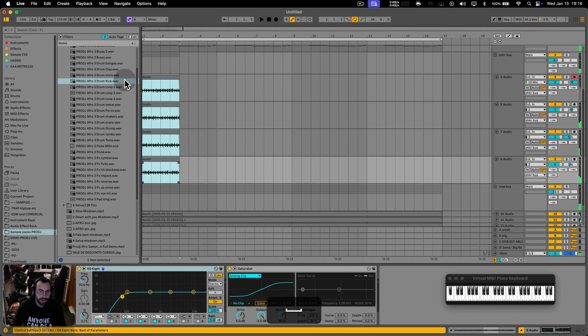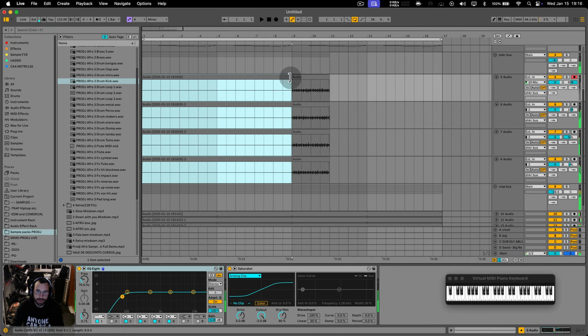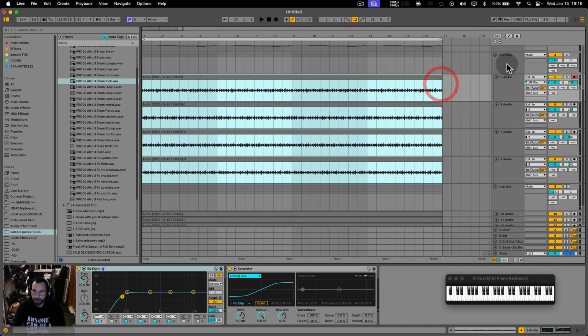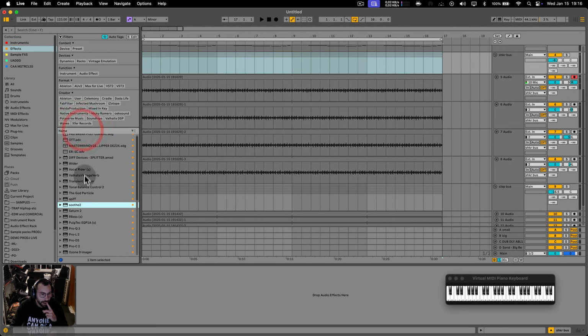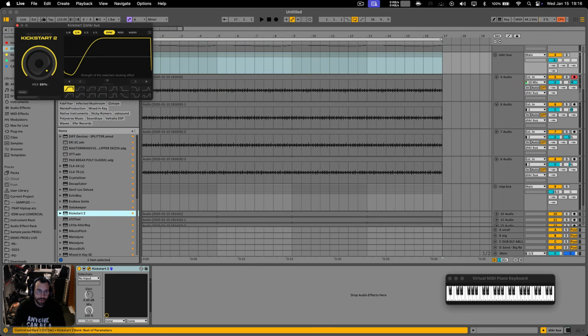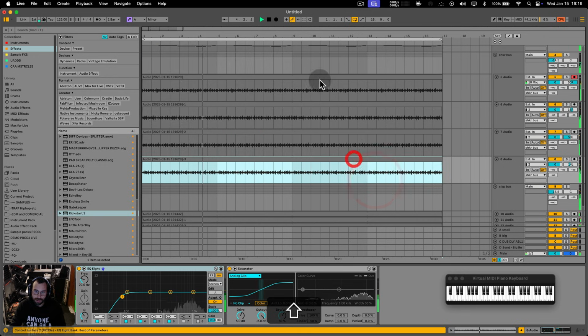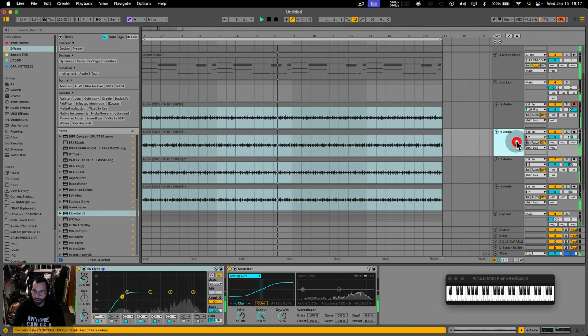There you go. Obviously it needs a little bit of sidechain, so I'm gonna do Command J just to consolidate the bunch. Do the little L trick. For my sidechain, because I'm a really fast producer, I like everything super fast. I like to use Kickstarter, but I'm pretty sure you guys can find a similar plugin. Nice one. I think this shaker is a little bit too high in tone, so I'm gonna pitch it down. Yeah, there you go. Okay, I like this.